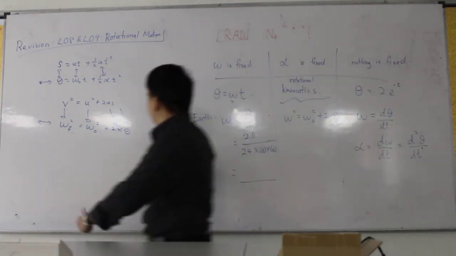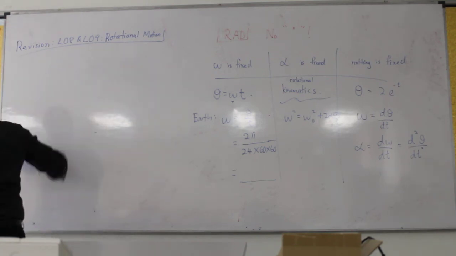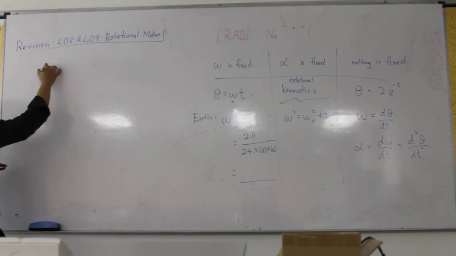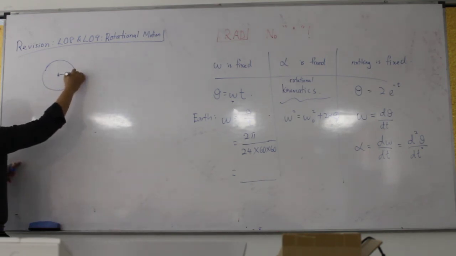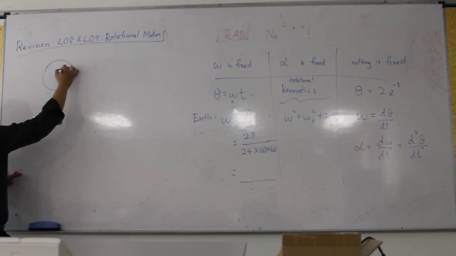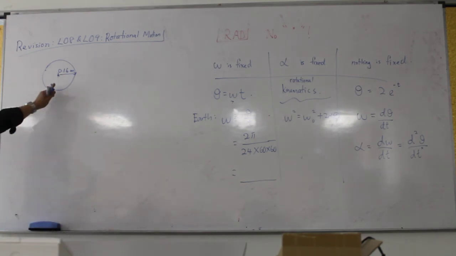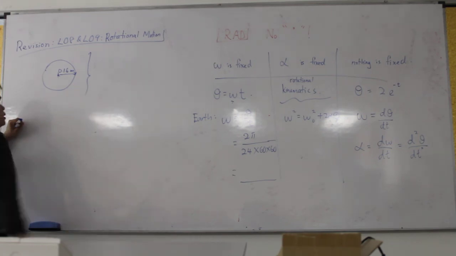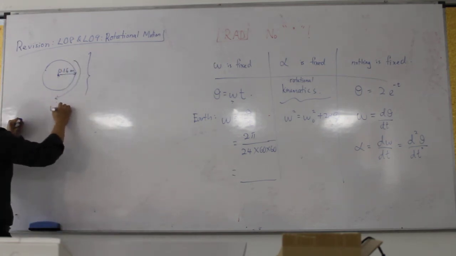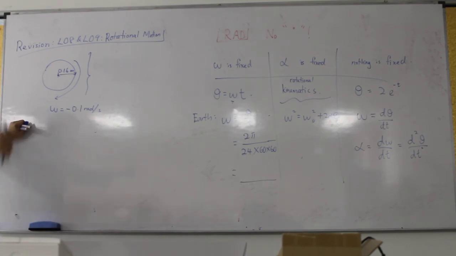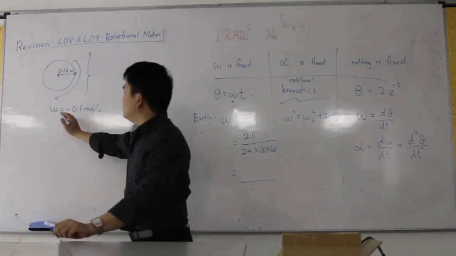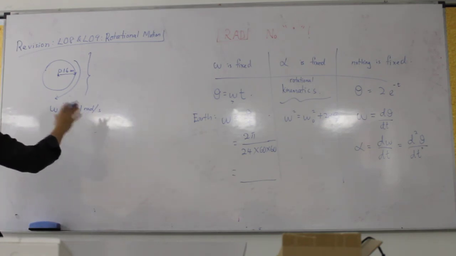And in order to use it, let me give you one simple example. Let's say a car tire or car wheel, and the radius is, let's say, 16 cm, 0.16 meter. For a car tire or vehicle wheel, it moves at an omega of minus 0.1 radian per second. Why is it minus? Because it moves in the clockwise direction, which means that it moves forward. But in terms of magnitude, it's still the same, which is 0.1 radian per second. Please take care of this.